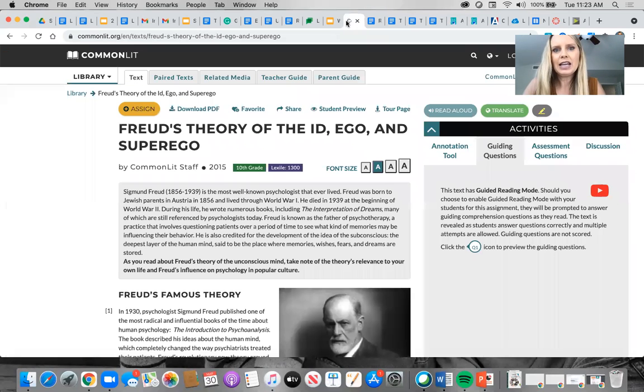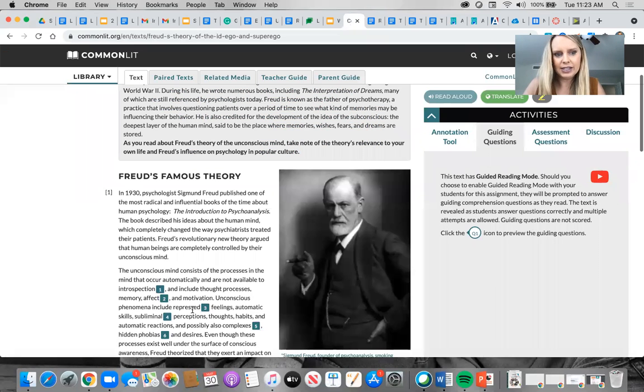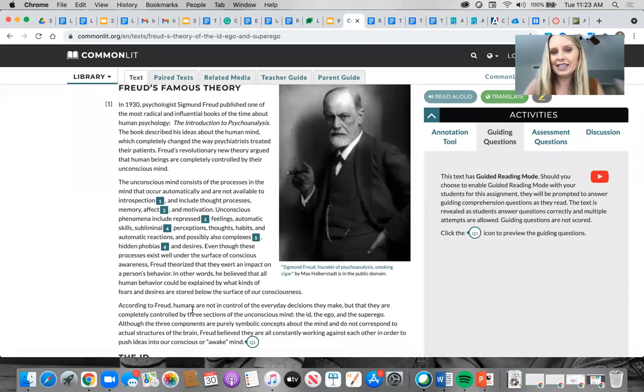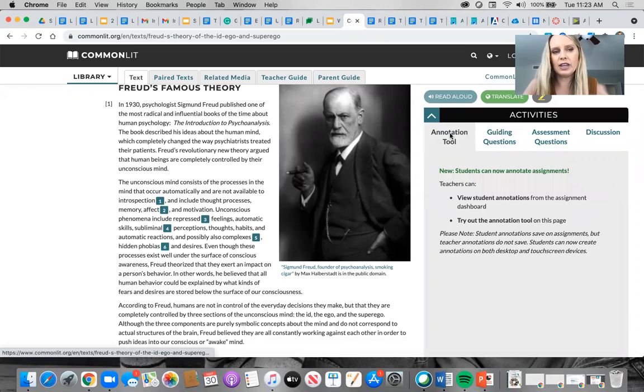As I'm reading, I want to jot down things that stand out to me that speak to identity. There is an annotation tool within CommonLit that you can use, or you can just read a paragraph, decide what stands out to you, and type it in your notes. But the goal is for you to have an ability to interpret what's before you into your own words as much as you can.